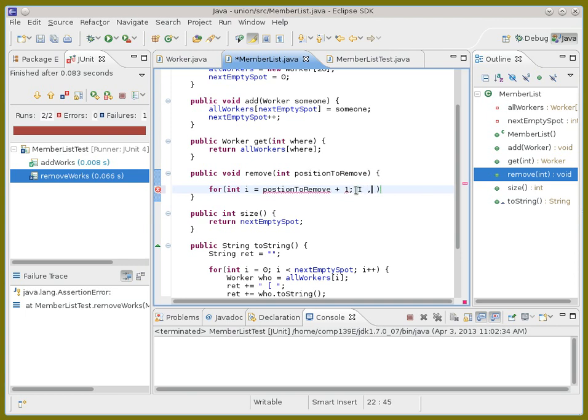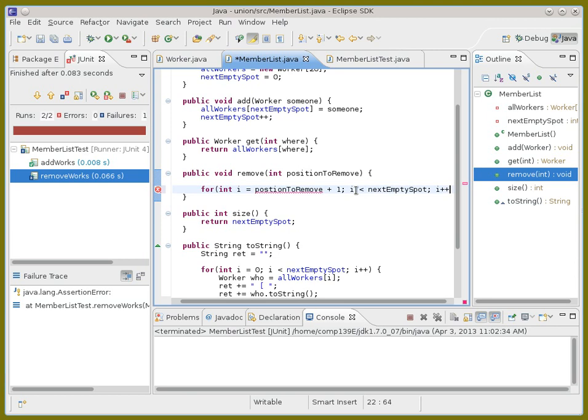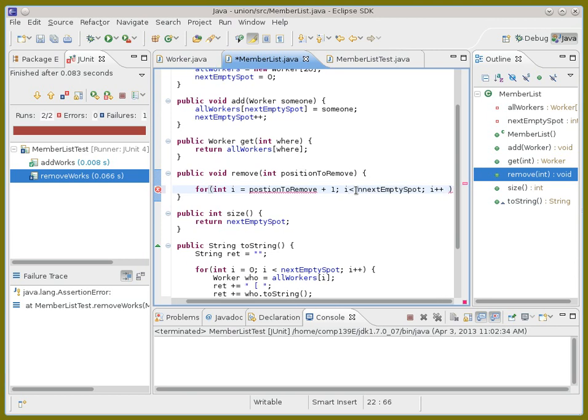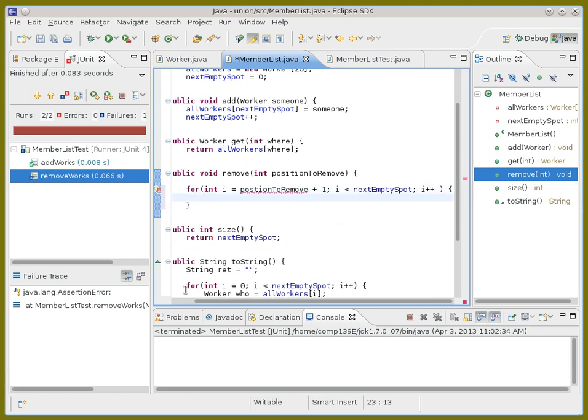I is less than what? And I goes ++. So it's as usual.